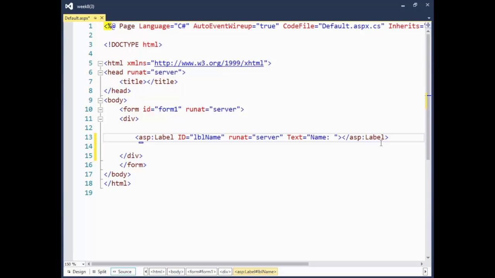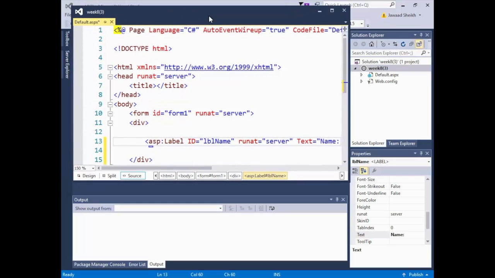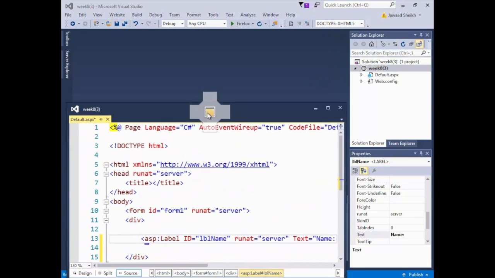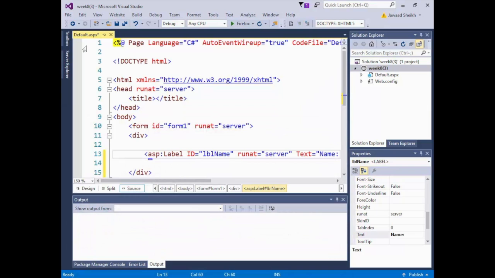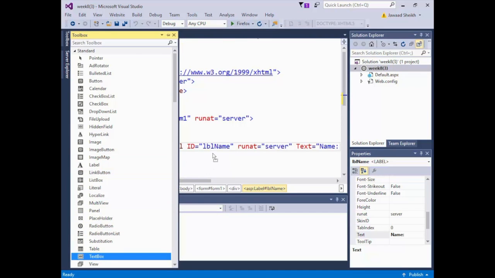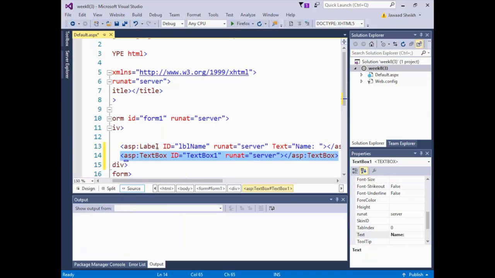Right? So the next thing I want to bring in is a text box. So I'll just put this back here. And I'll drag a text box over. And put it right next to it. And so you'll say ASP:textbox.